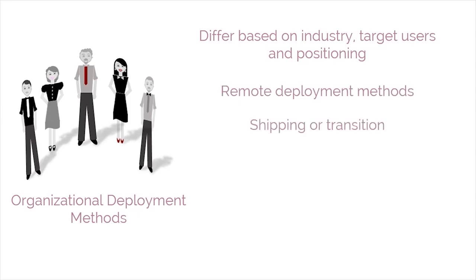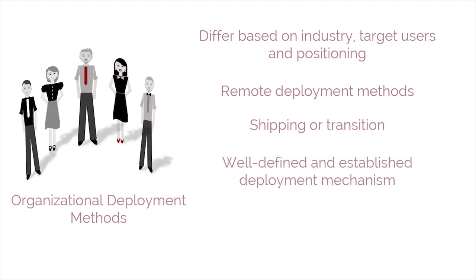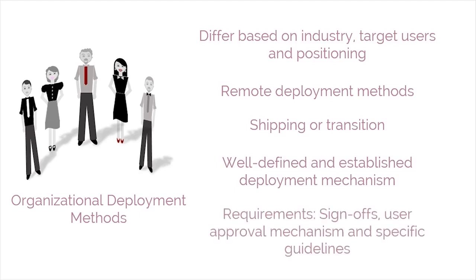an item. Because deployment tends to involve a high level of risk, organizations normally have well-defined and established deployment mechanisms with detailed processes in place to ensure compliance with any applicable standards and quality assurance measures. These might include sign-offs by specific management representatives, user approval mechanisms, and guidelines regarding minimum functionality for a release.